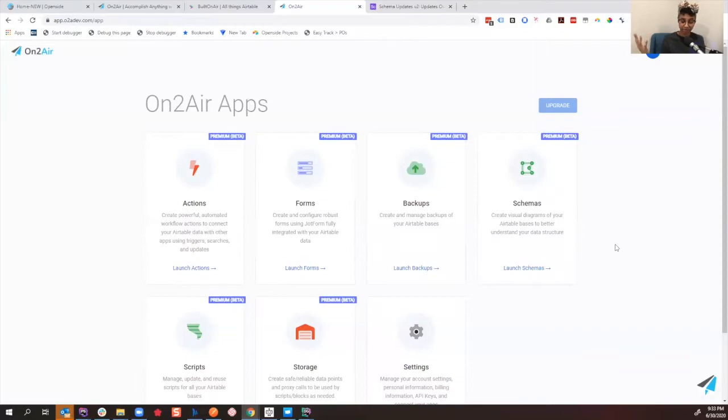And everyone knows and loves On2Air Forms. So glad to see it returning and being improved upon. That's cool because it's going to get much easier. On2Air Forms in its current status is not the easiest tool to get up and running. You got to jump through a lot of hoops. We got rid of all those hoops.